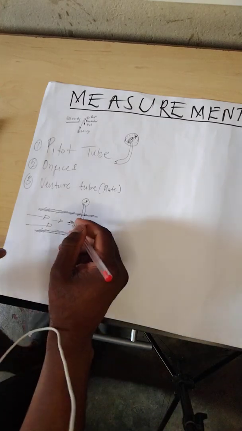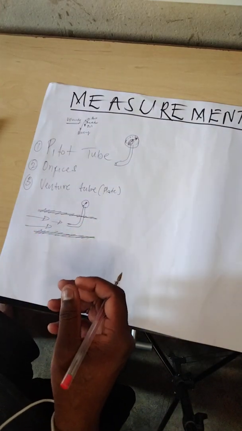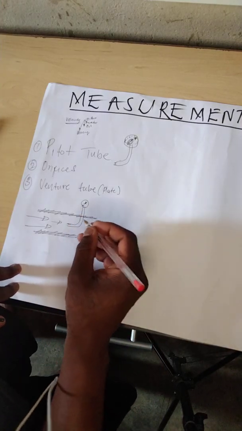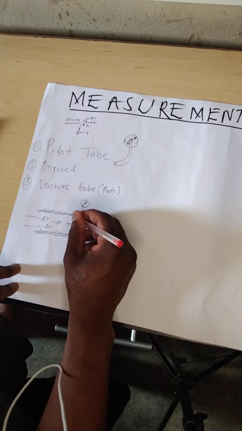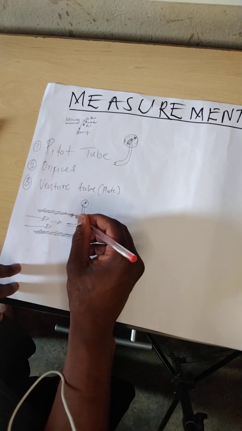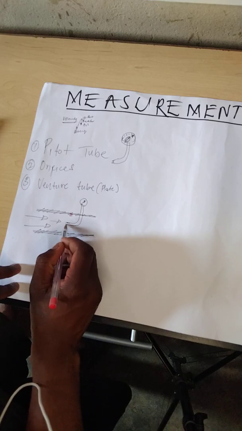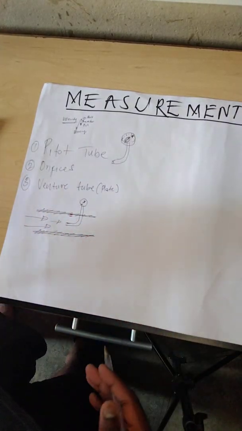flow. We know that we have viscous flow, which is laminar flow, and we have what? Turbulent flow. So a pitot tube, when we install it in a turbulent flow, has to be close to the surface of the area. And when we install it in a laminar flow, it has to be at the center. So those are the two things we just have to know. It's food for thought, in fact.